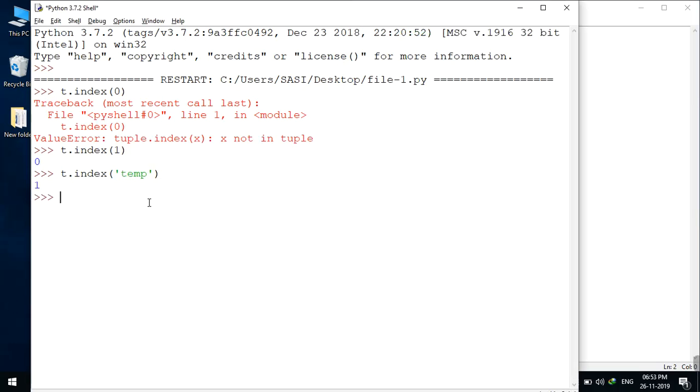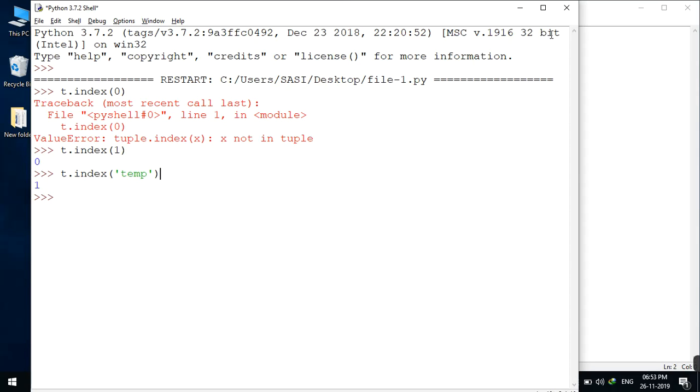The basic reason why we use tuples is that there are certain times when there is no need for us to manipulate the data. In the case of a calendar, which has a defined structure, there is no need for a human or a programmer to change those values. So it's a fail safe, right?